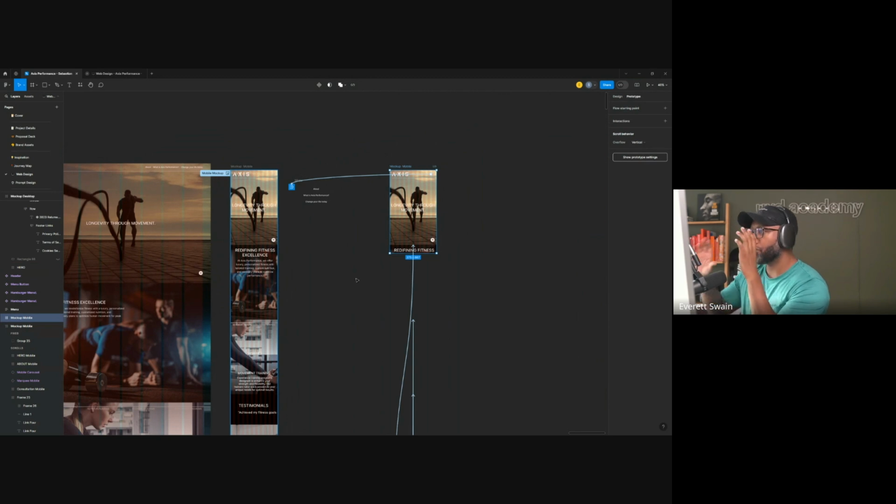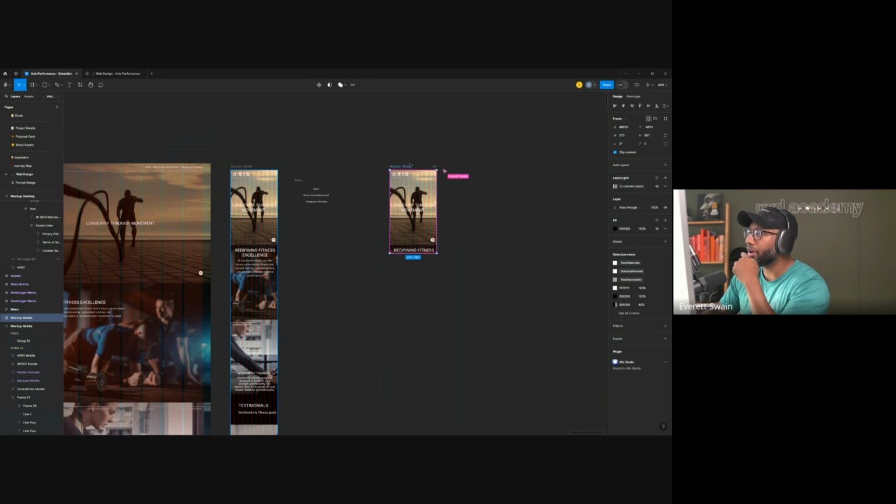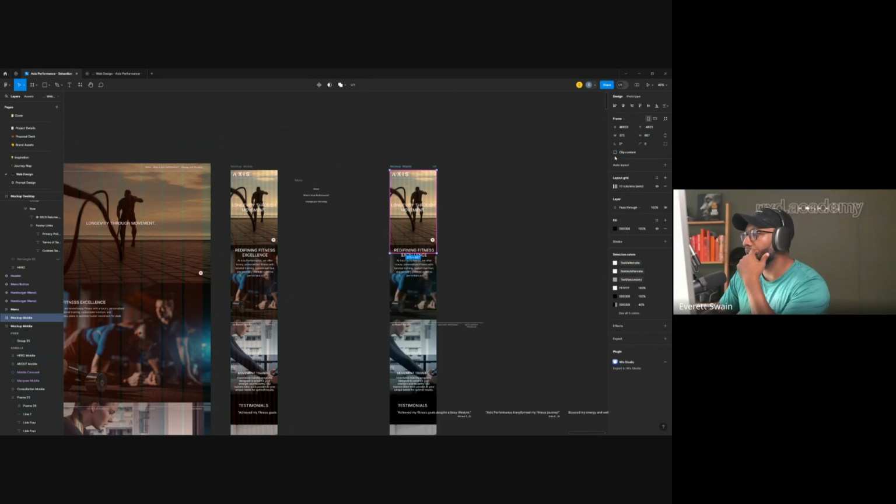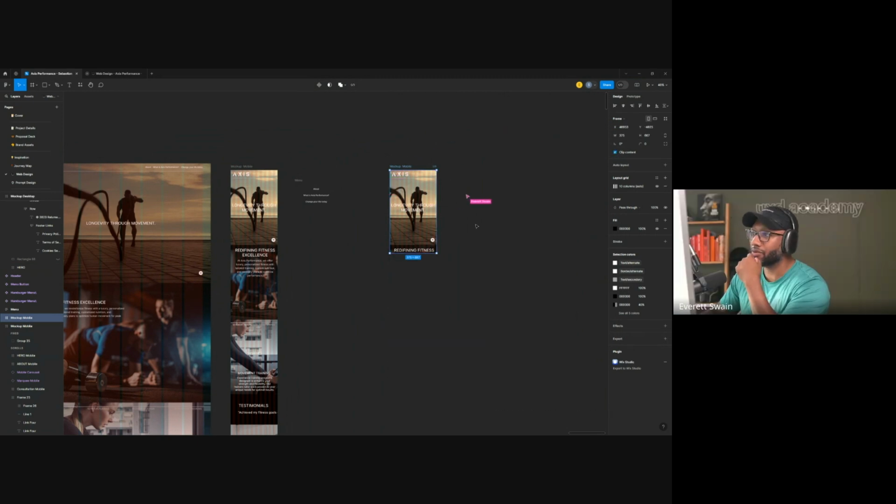I just shortened the frame, but obviously the content still goes, it's clipped. If you click on the design panel again, take it off prototype and go to design, then click on that mobile, you see the clip content box is checked. If you uncheck it, you'll see all the rest of it come back. But in this case, we want to clip it.